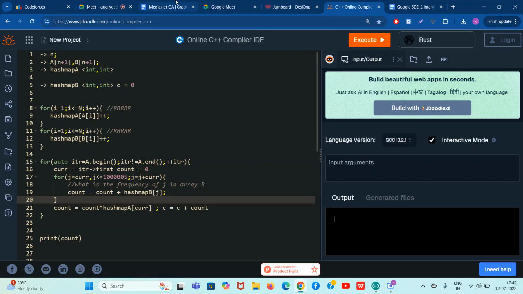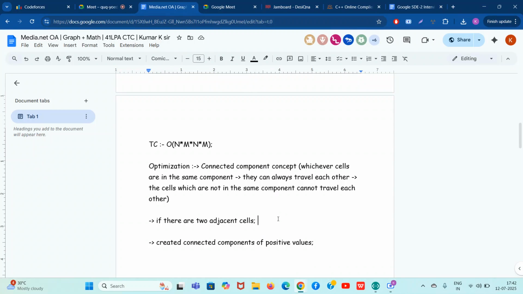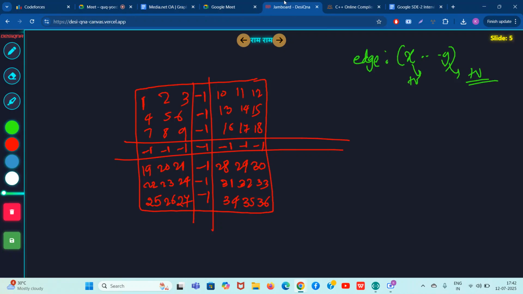You will only make edges if there are two adjacent cells. Guys, when are two cells adjacent? Cells are adjacent if they are like this. These two are adjacent, or if two cells are in an up and down manner, left right manner, right left manner, or bottom up manner. Isha and Srijita, I want you guys to send codes, okay?